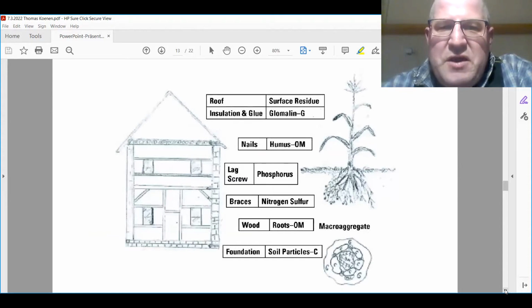Yeah, and look here. One is the house, and next is the plant root. It's the same function, yeah. And who builds a big, nice house, and who burns it, builds it in the spring and burns it in the fall? Maybe, yeah. Think about this. What we do in agriculture. When we sit down on the tractor with a ripper, we burn money. It's burning money in a really stupid way. Yeah, next one.